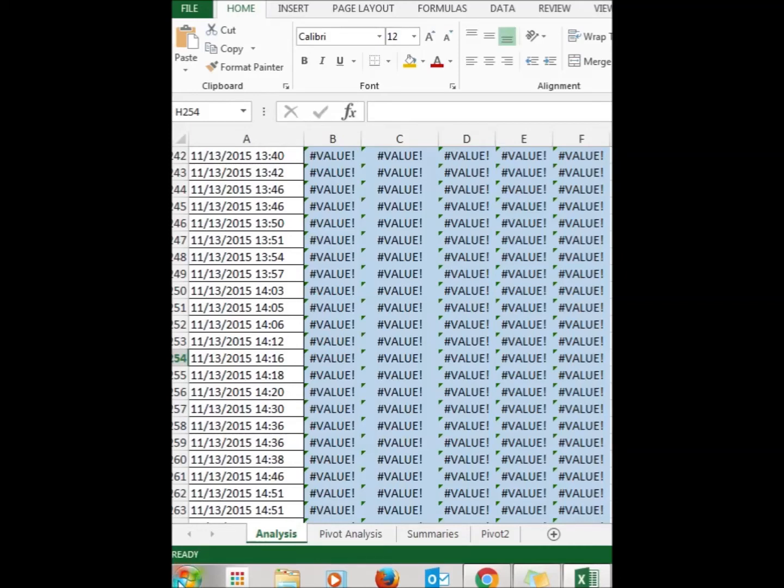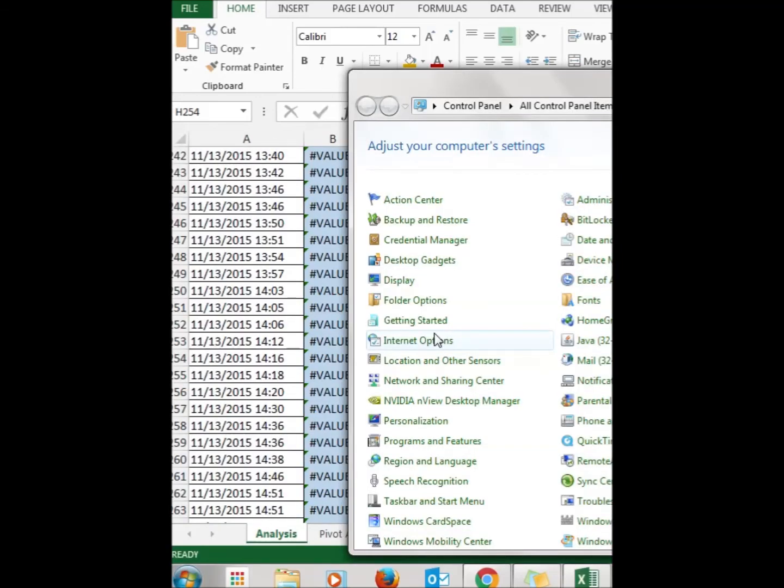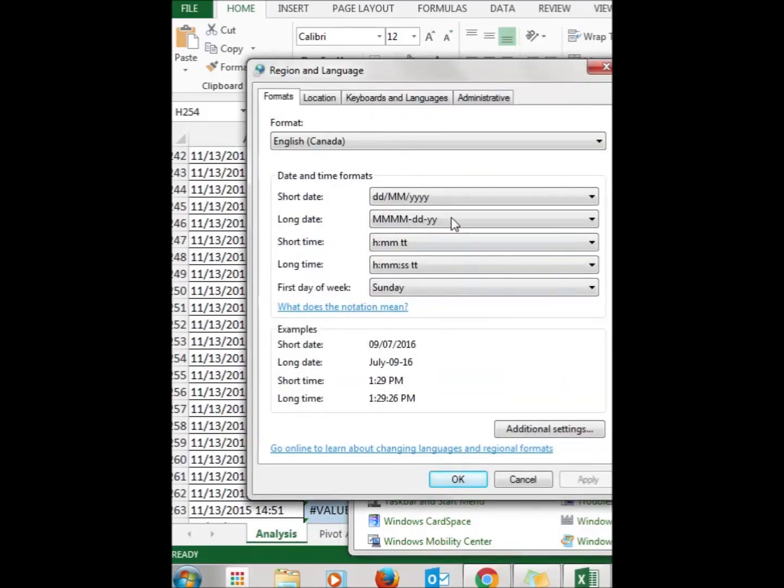So to use this data then, we need to change the regional settings. So how do you do that? Well, you go into the search bar. This is in Windows 7, of course. Go to Control Panel, and within the Control Panel, you will find, if you look around, a place where it says something like Region and Language. So you can customize the settings. You click on that, and then here is the window, happens to come up where you can see it.